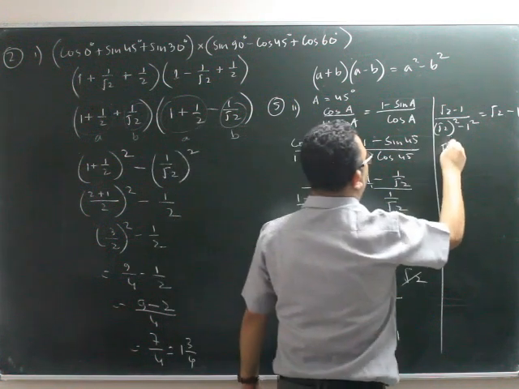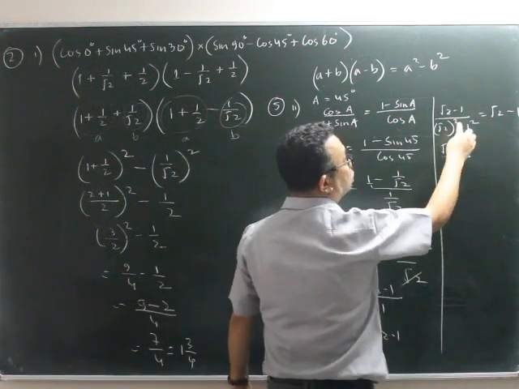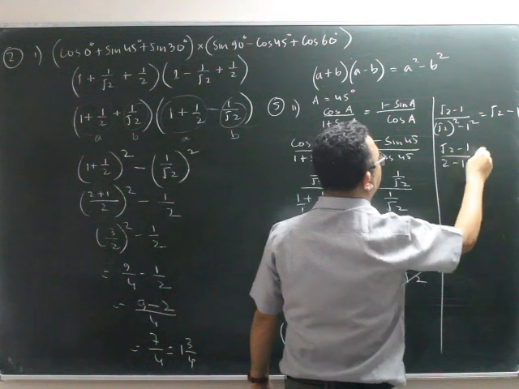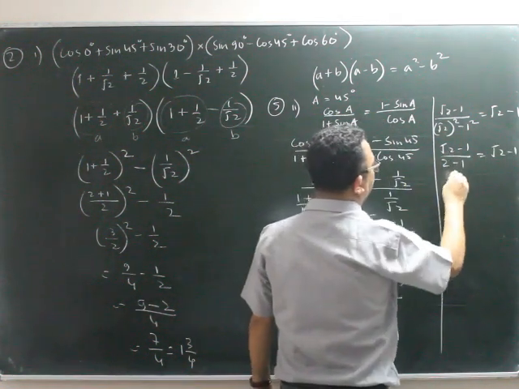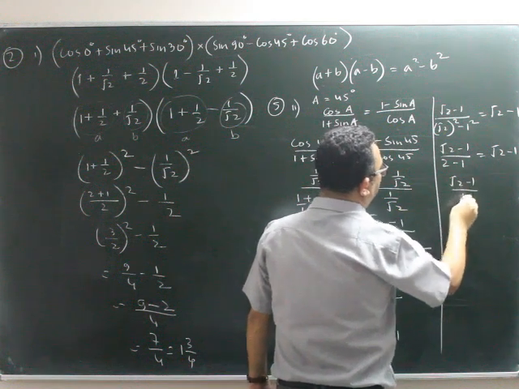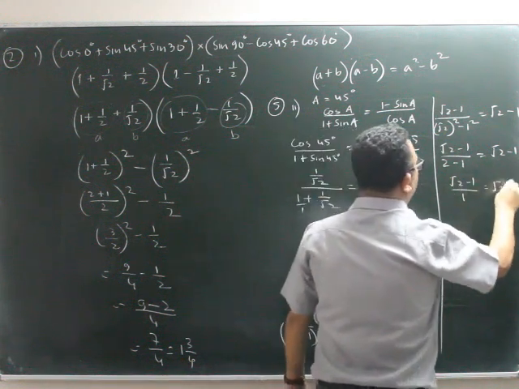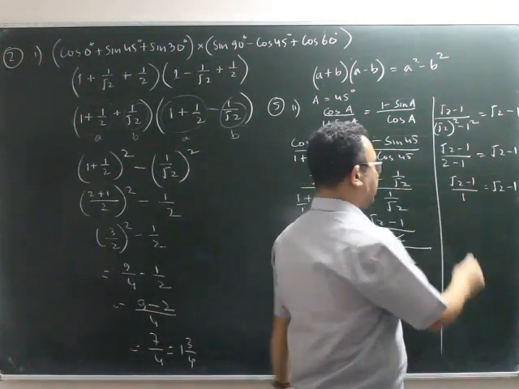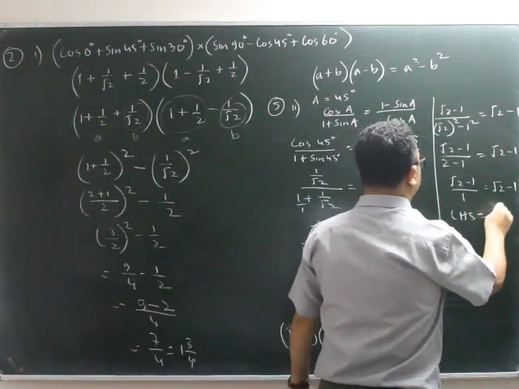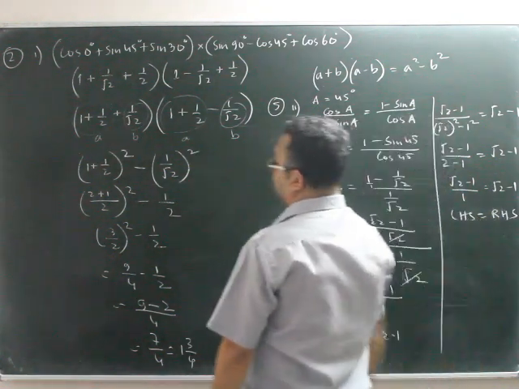Then here upper side you have root 2 minus 1, lower side root 2 square means root 2 into root 2 is 2 minus 1, and that side you already have root 2 minus 1. So this is root 2 minus 1 over 1. So then upside is also root 2 minus 1. So this 1 has no significance. So you can see what you see on the left hand side, same thing is what you have on the right hand side. This is your question number 5-2.